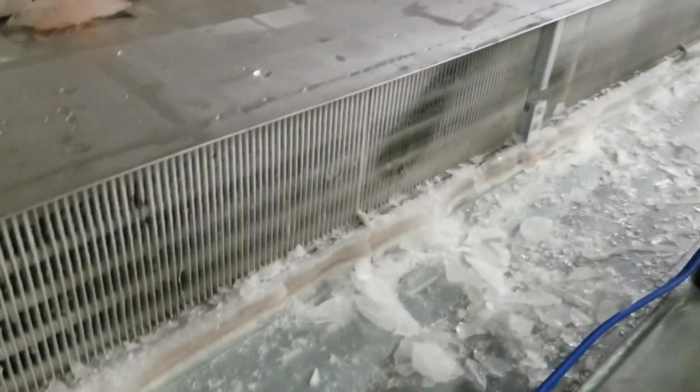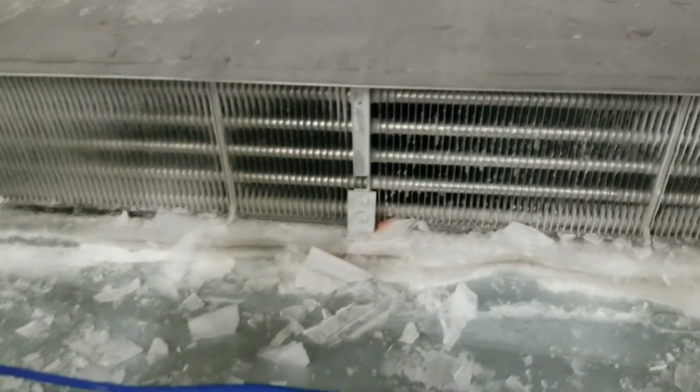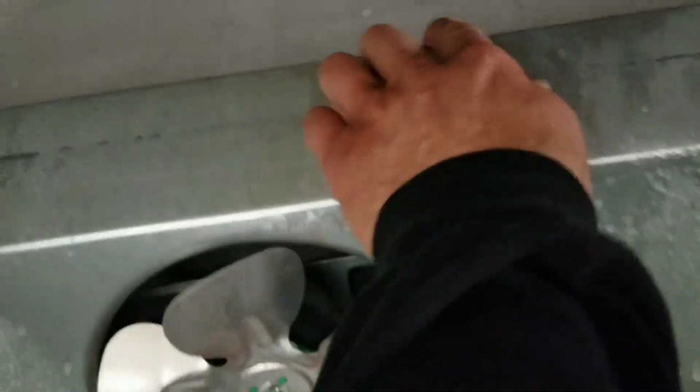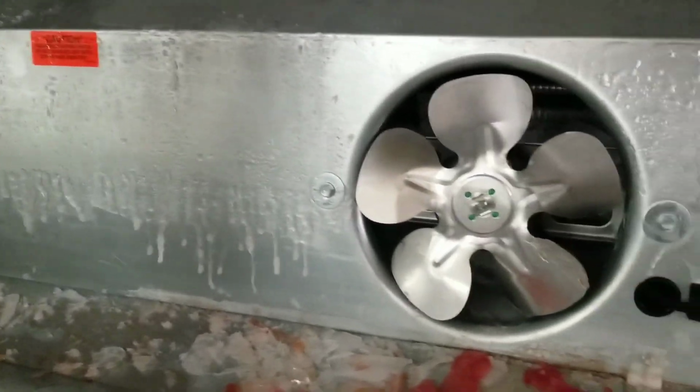That plus all the product's already been lost, so we're not even really overly concerned about getting it up and running right now. I'm going to let it all fall naturally, come back, put a heater in there, and we'll be all set. So let's go up top and get an amp draw of our defrost heater.